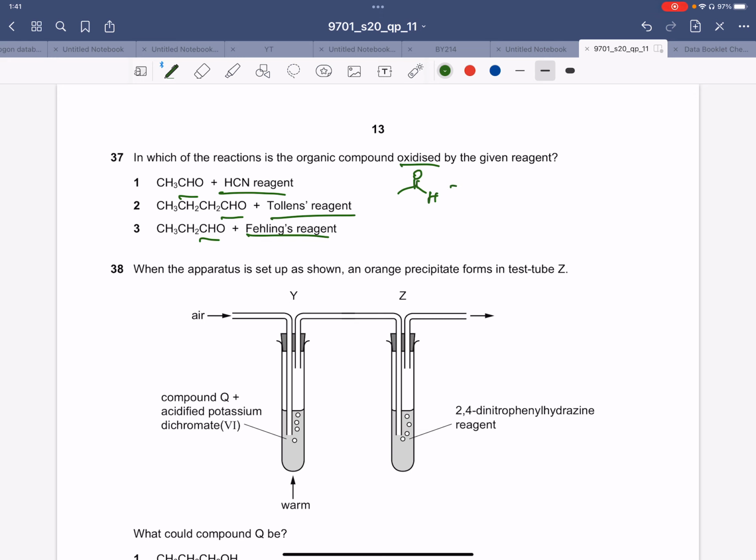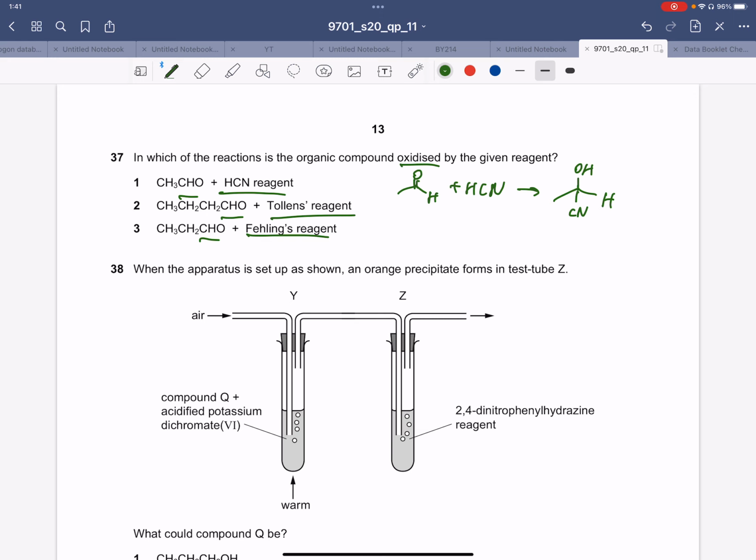If you react it with HCN, it goes by a mechanism, and it'll actually form this. You have H and the other one here, but that double bond O will turn into an OH, and you're going to get a cyanide attached to it like that. So hopefully you guys remember this. This is the hydroxynitrile.